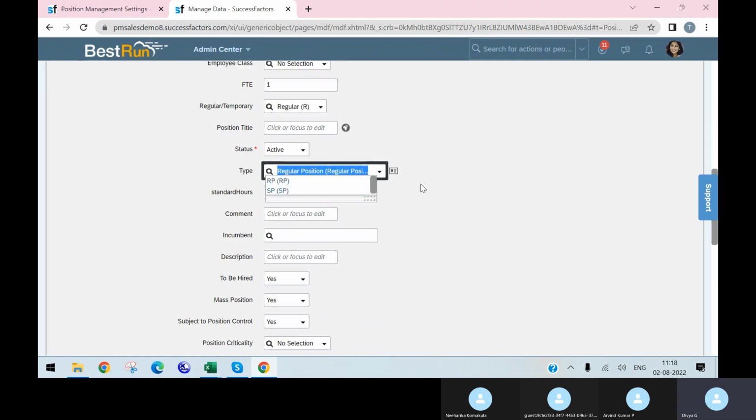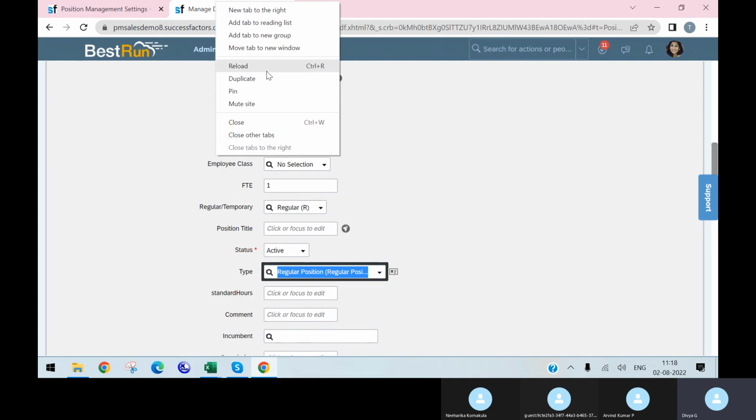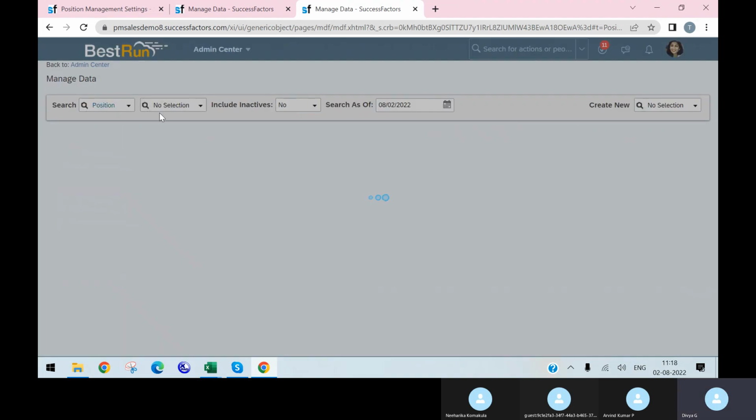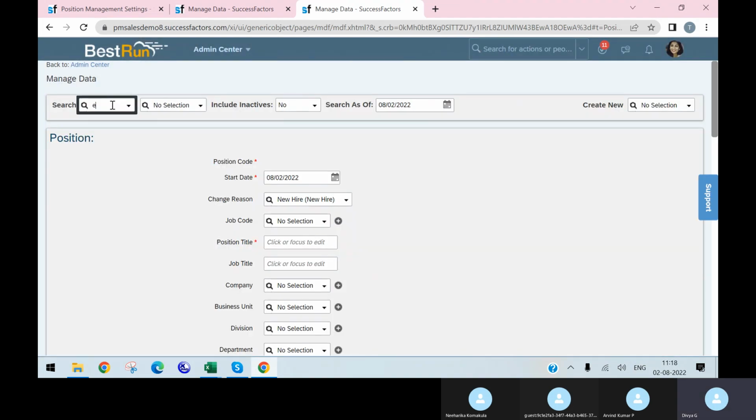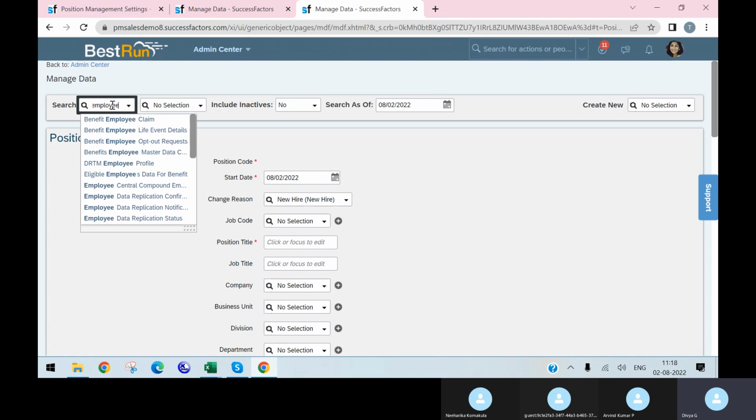This is also a standard MDF object. We can duplicate it here. Here we can select employee type.